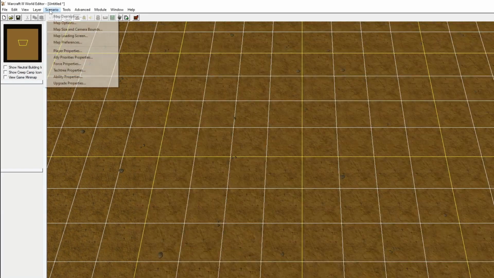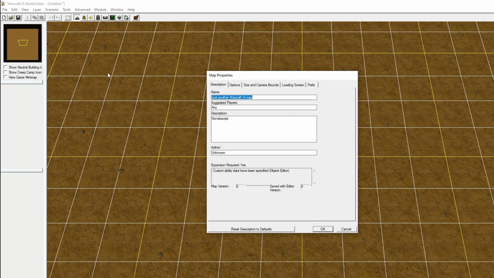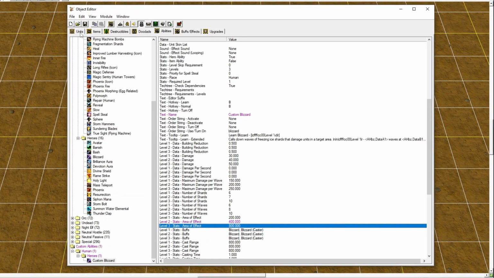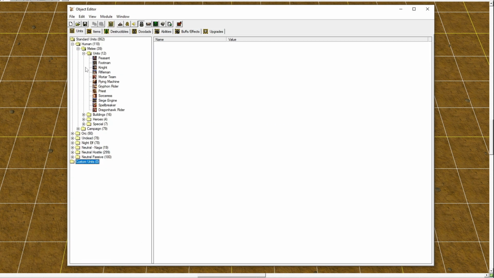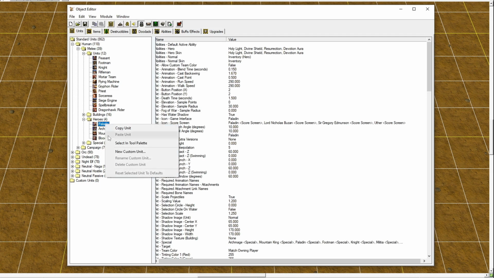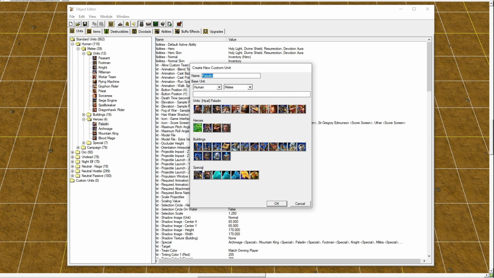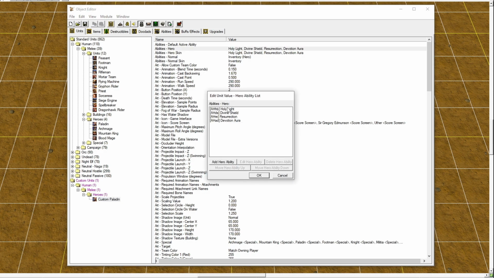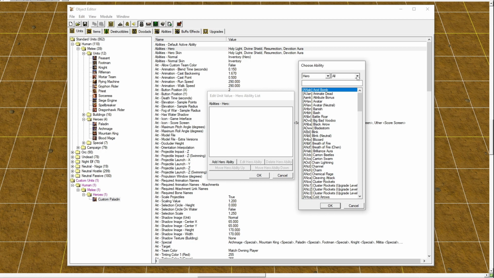Now let's rename the map. And we'll create a custom hero. Remove its existing abilities and give him our custom Blizzard.